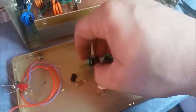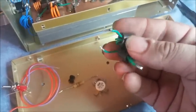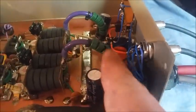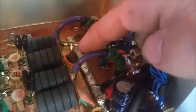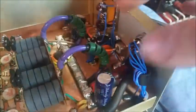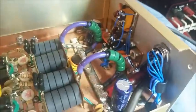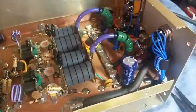Okay. These were your chokes. I didn't go with a B plus mod like I do sometimes. I want to give a major shout out to Mr. 73. That's kind of his style. I've seen him do it before, and I've kind of liked it. That right there is 8 gauge Teflon, son. I mean, that right there is about stiff as a board, buddy. Got your 5 ferrite beads on each one. Give a shout out to Mr. Matt. He actually sold me them bad boys. I think I already gave him a shout out in one of the other pre-videos. I like to give people shout outs and credit where credit's needed. You know what I mean?